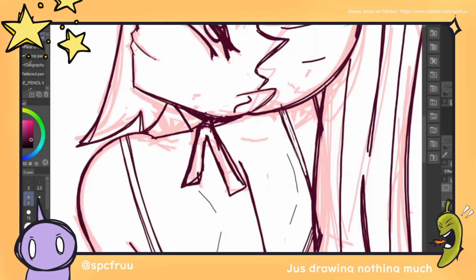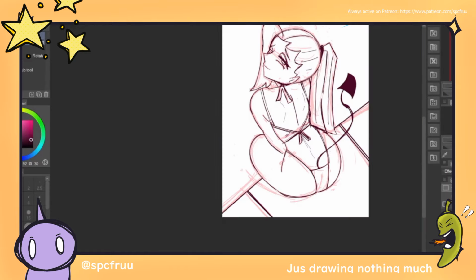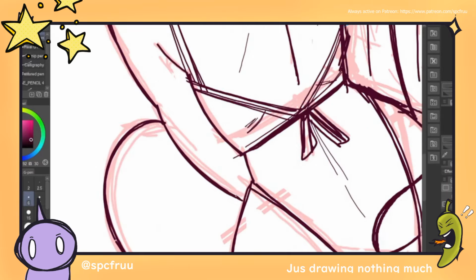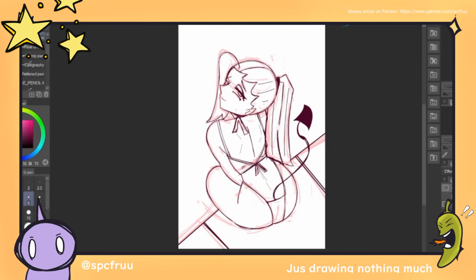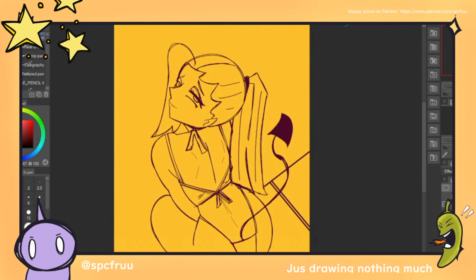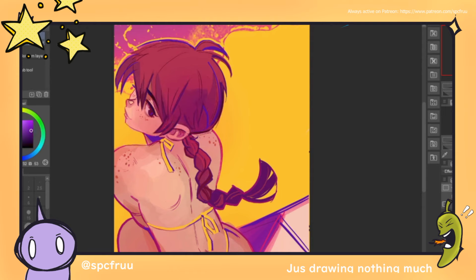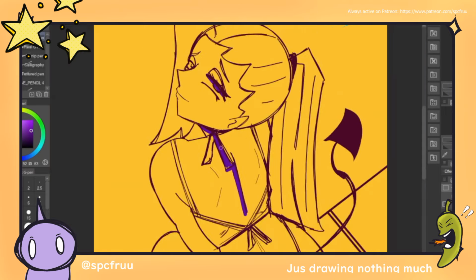So, if you make them too detailed, it will just become harder for you to draw over and over again. And you might end up in an art block because the character is taking too much energy from you to make, and you might just burn out drawing this character in the future.